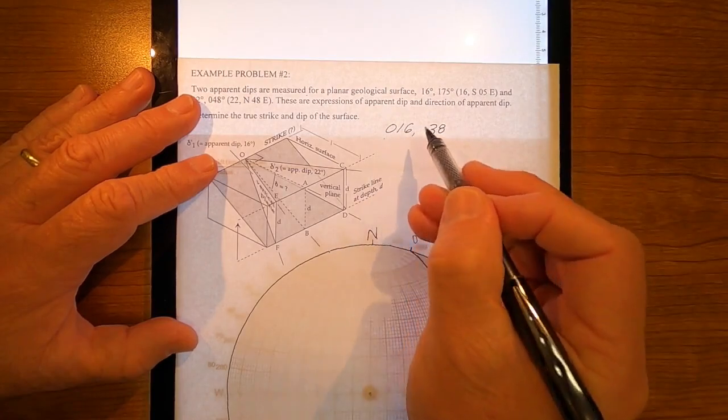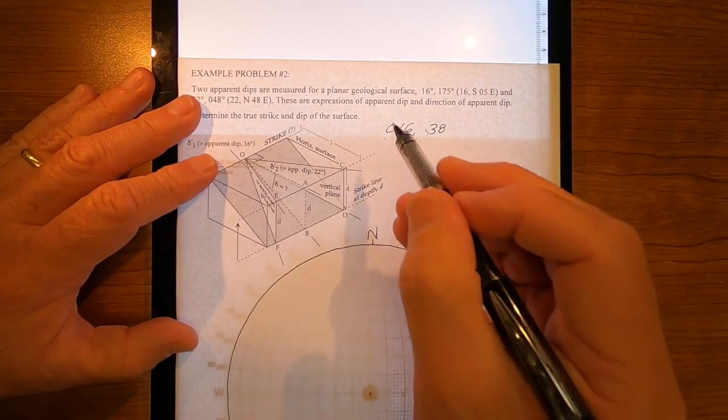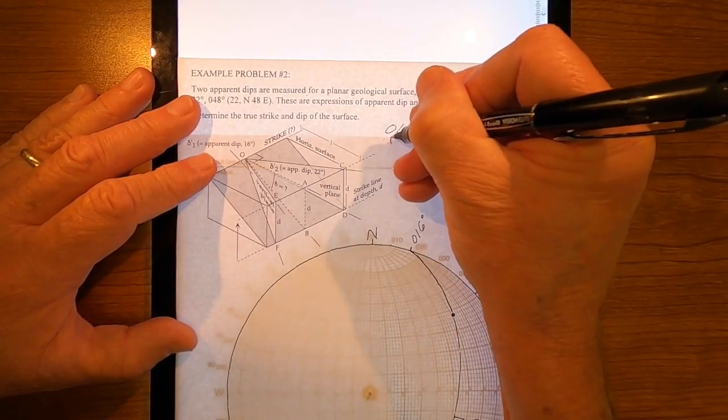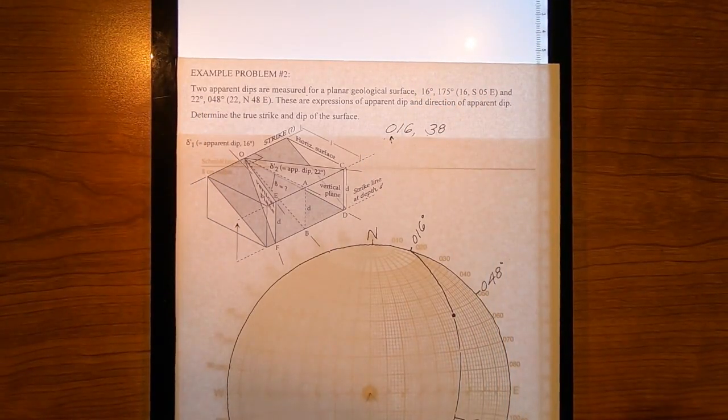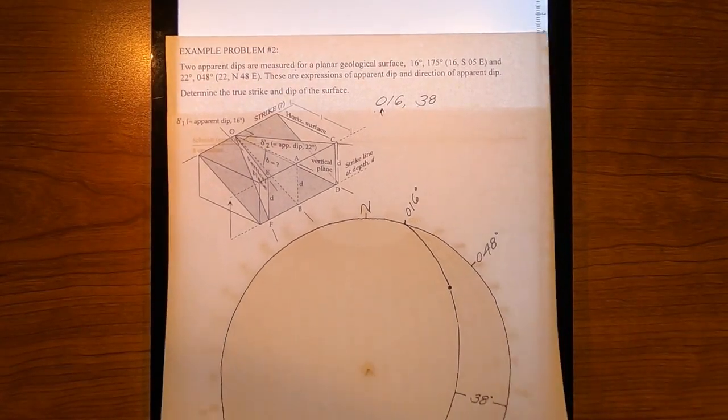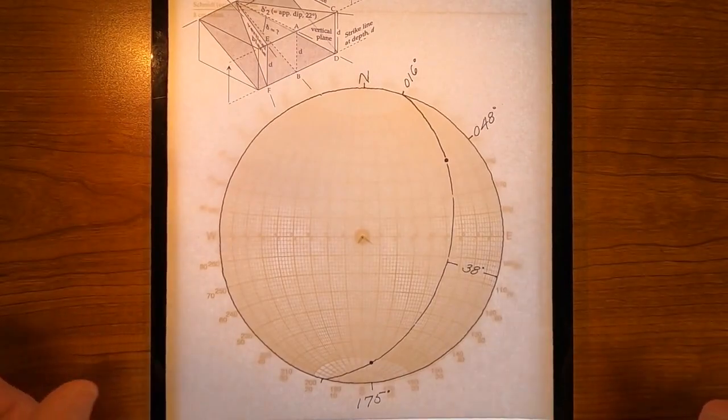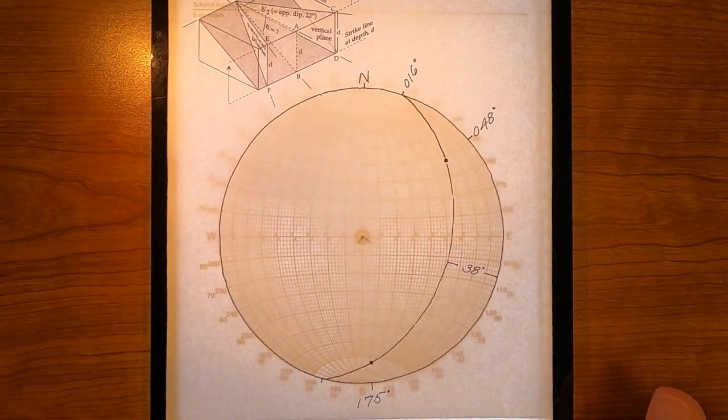In terms of azimuth, that could consist of three digits. To preserve that, I put a leading 0 right here to make it three digits. 016, 38. All right. Well, that was pretty easy. Much easier than the orthographic construction.